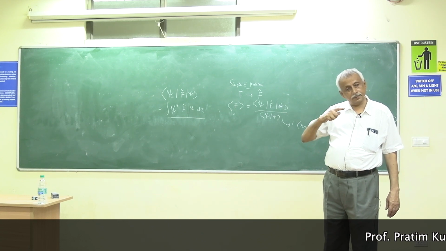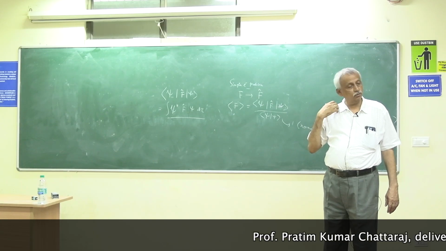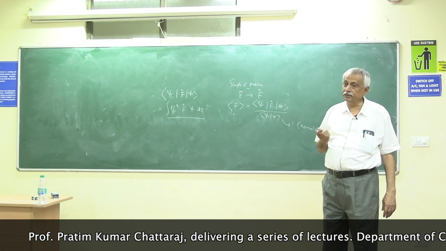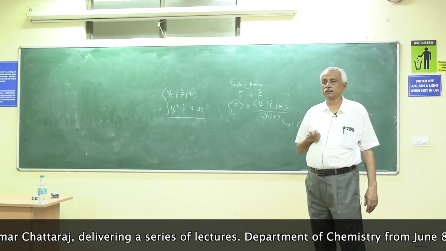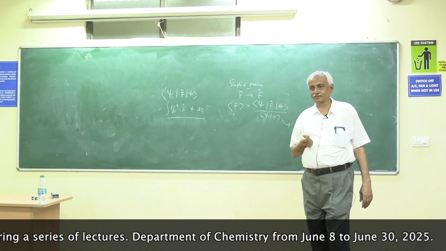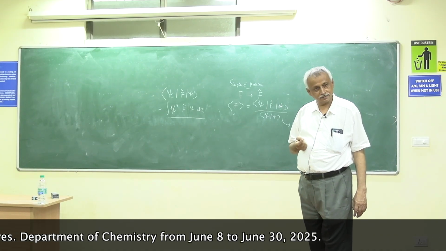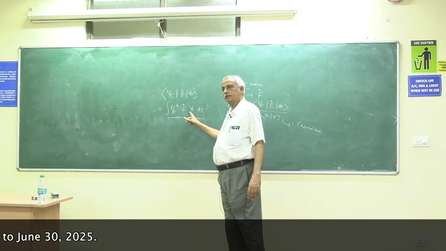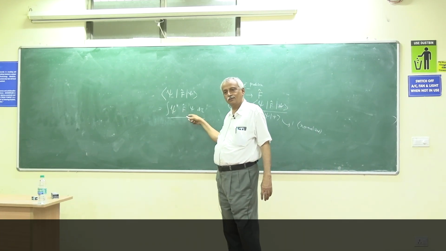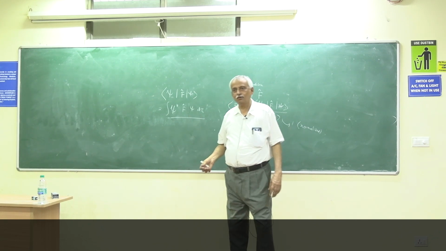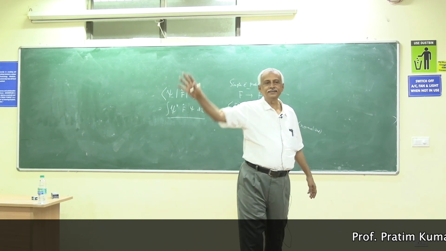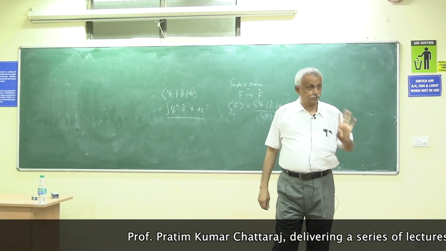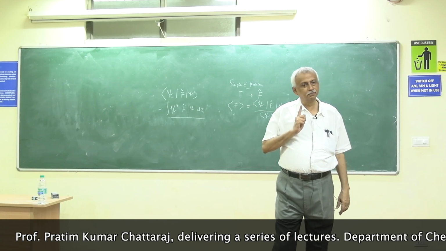If f operates on psi, it will generate a new function. But your definition of density requires psi star psi to be present. Do you understand? If f already operates on psi, it will give a new function. So your psi star times that function cannot be reduced to your density, whatever we have defined so far, except if f is a multiplicative operator.